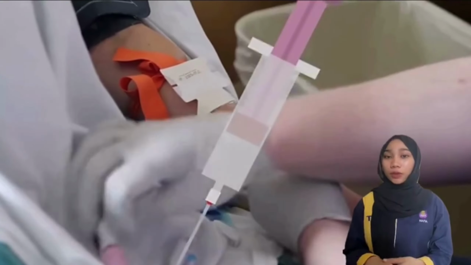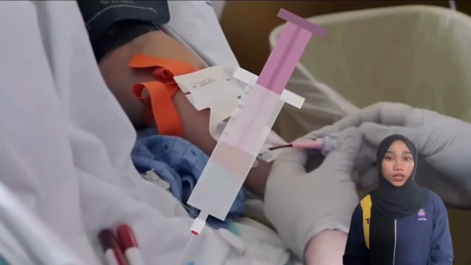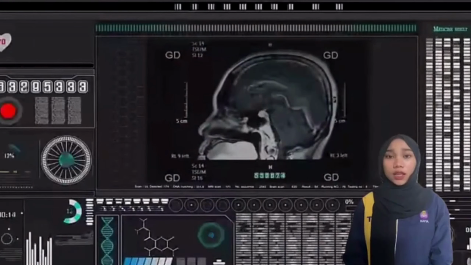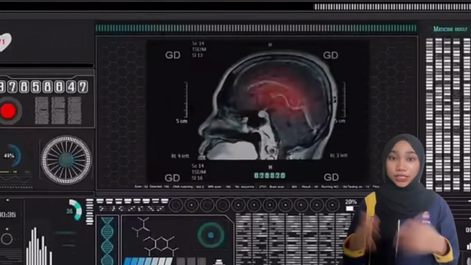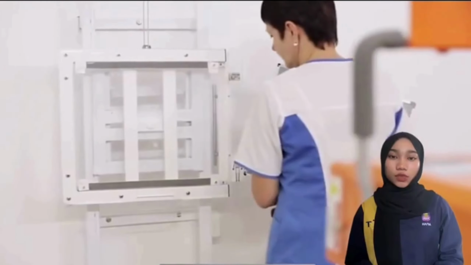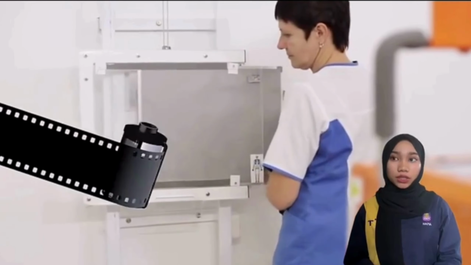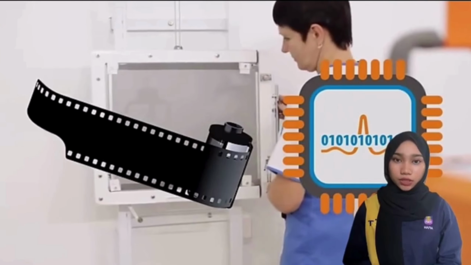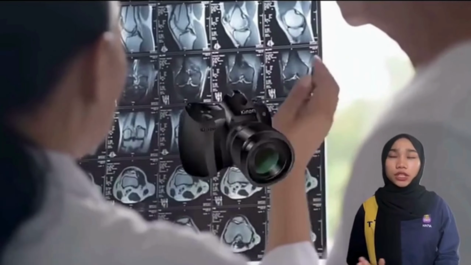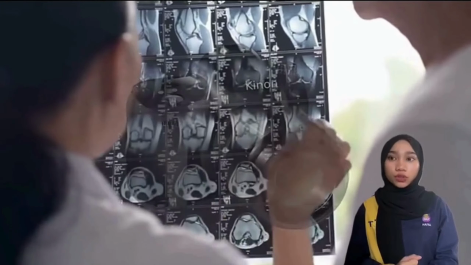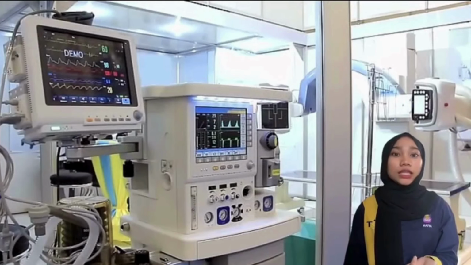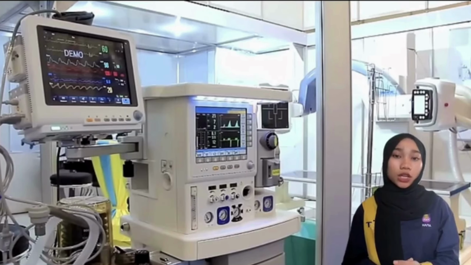So, we already talked about the potential and benefits of radiographic technique in X-ray imaging. Therefore, let's talk about the challenges. The first challenge for radiographic technique in X-ray imaging is that it can have low quality images. Achieving optimal image quality can be challenging, especially in obese patients or those with metallic implants, which can obscure and distort the image. Interpretation of complex images requires specialist training to avoid diagnostic errors.